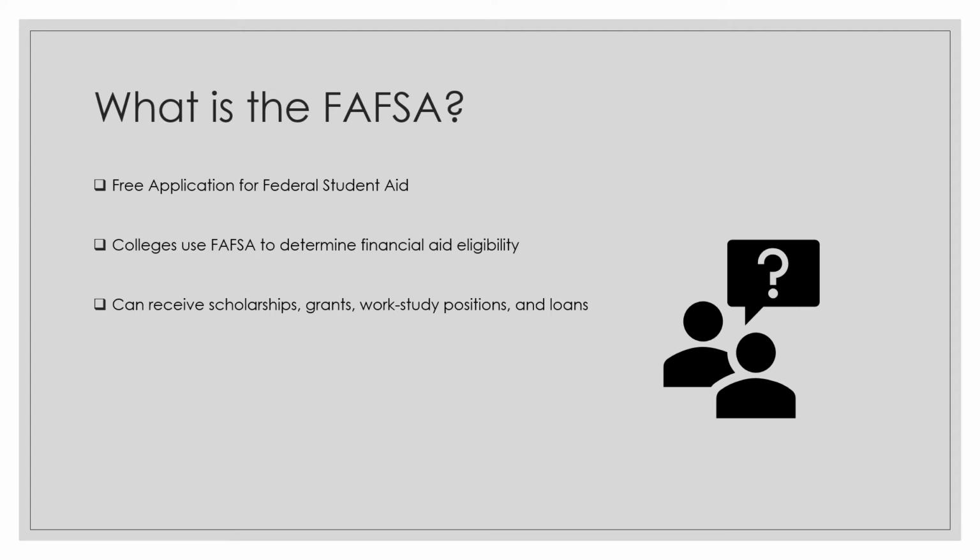of the financial information that you submitted in the application, which I will be going over in a little bit, like what documents you will be providing and what exact financial information you'll be putting in there, but that is what is assessed to determine your eligibility. Students can receive scholarships, grants, work-study positions, and loans. A work-study position is the opportunity to work on campus as like a student position to receive your aid that way. There are a bunch of different opportunities that universities offer as work-study positions, but it is just another way that students can be eligible to receive aid.